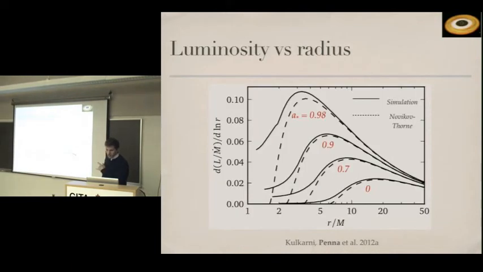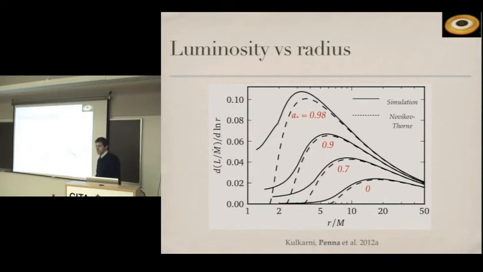So that was kind of qualitative. Now I'm making that a little more quantitative. Showed this earlier, luminosity versus radius for Novikov and Thorne alpha disk models. Dashed lines, Novikov and Thorne, there's 4 of them for 4 different black hole spins. Black lines are the simulation data. At large radii, things agree quite nicely. Novikov and Thorne says luminosity goes to 0 exactly at the ISCO. Simulations say, well, there's not much luminosity inside the ISCO, but there is some. So you get these deviations from Novikov and Thorne.